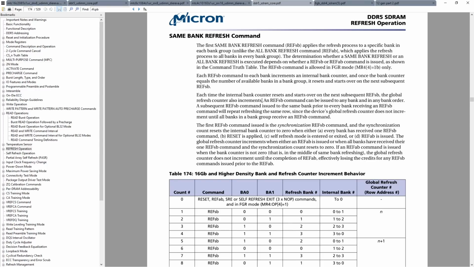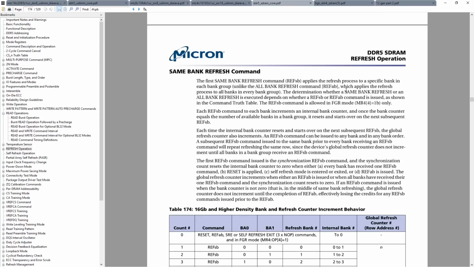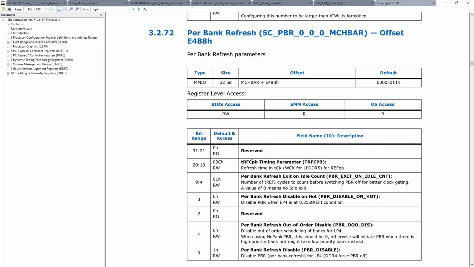You don't have to sit there and wait for a refresh to complete, thanks to the same bank refresh option. Though I'm not entirely certain how often this function is used by the 12th gen memory controller, because it has timings for both per bank refresh and regular refresh.